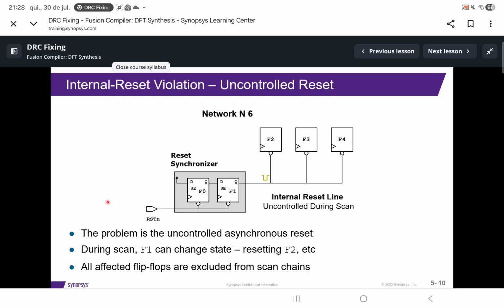Another type of reset violation is internal resets. Let's say you have a reset synchronizer that feeds the downstream registers F2 to F4. The problem is, during scan, your reset synchronizers could be changing state and hence resetting all the downstream registers. And hence, all the affected flip-flops are now excluded from scan chains.